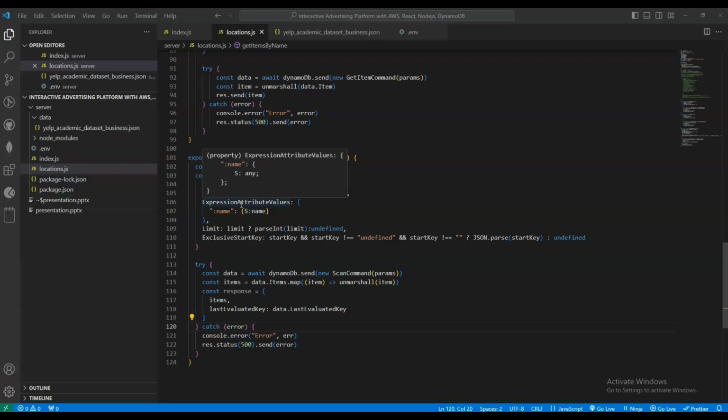And limit specifies the maximum number of items to return, and if limit was provided in the query parameters, it will be used after being converted to an integer. Otherwise, no limit will be set.